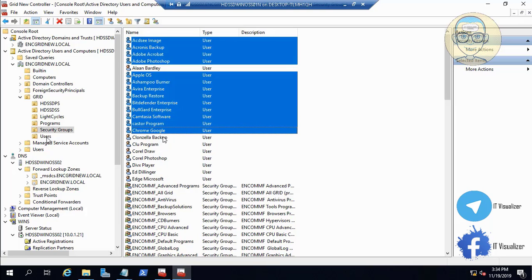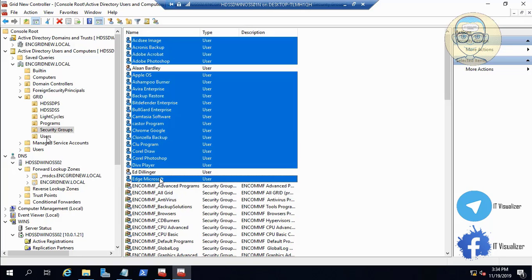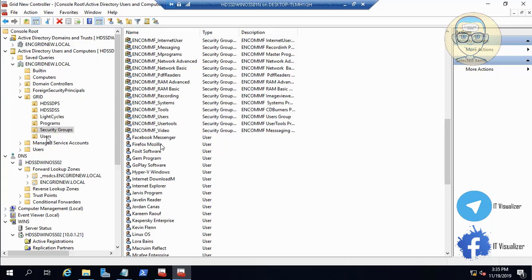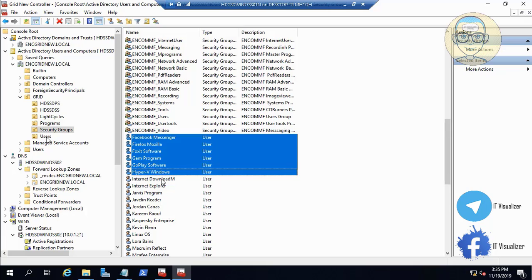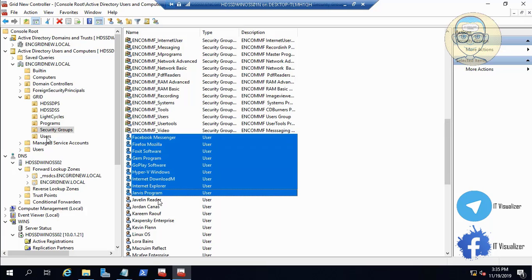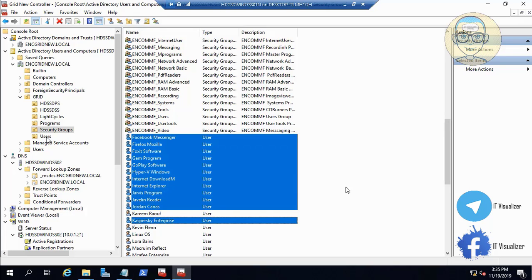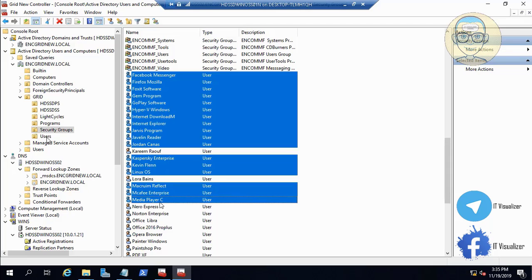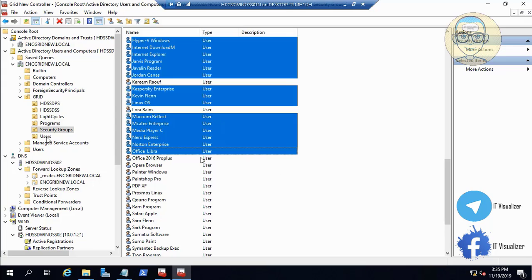So you need to do it. It's a little bit of a bug, I don't know, but this is good. We can do it separately, but I prefer if it's all in one step. We just need to move them, so it's not a great deal. Programs will be in the organizational unit of programs, and users will be in the organizational unit of users. We have said before that users are like Kevin Flynn, like Sam Flynn, like the humans. So the humans are in the organizational unit of users, and the programs will be in the organizational unit of programs, like Safari, like Opera, and so on.